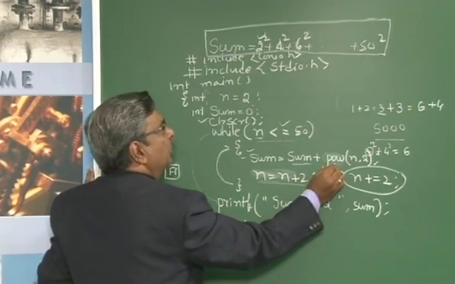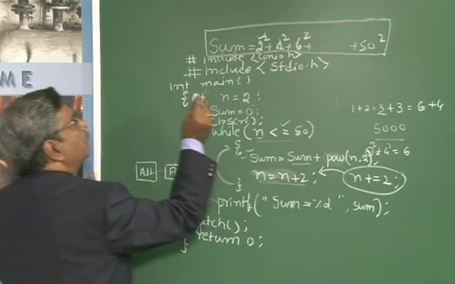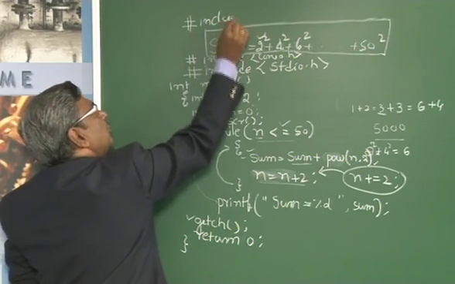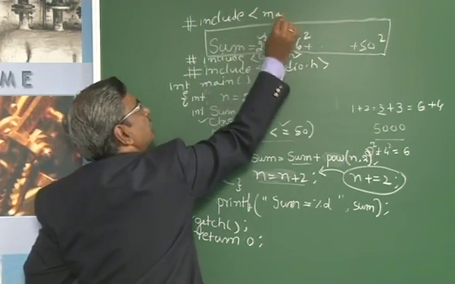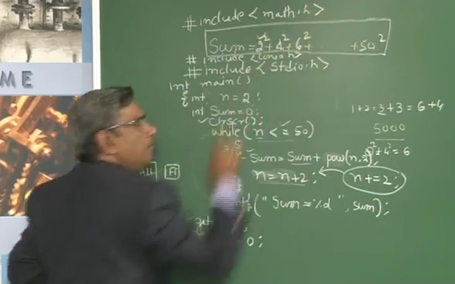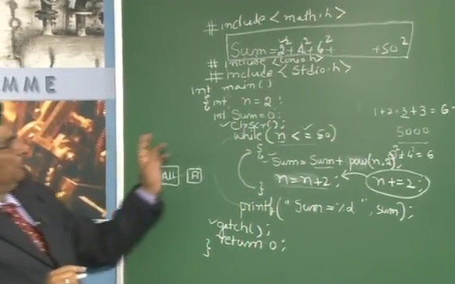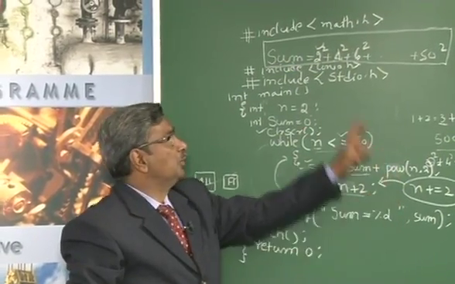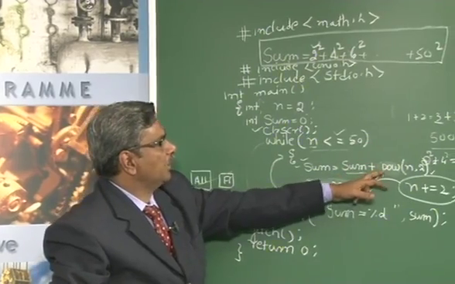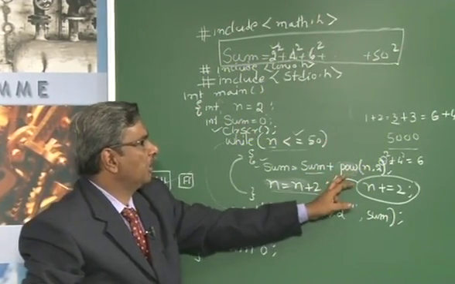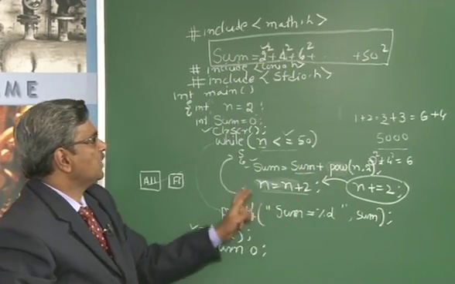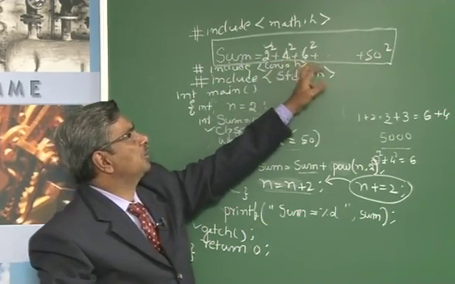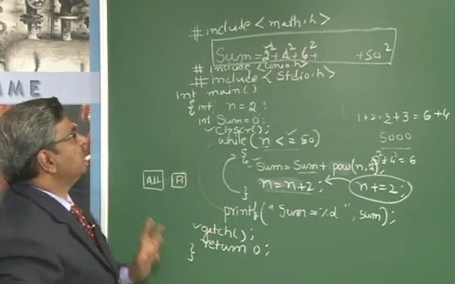When you call this function, you should remember this function is available in one more header file that should be included in your program, that is include math.h, that is the mathematical library which is required because you are calling one of the built-in functions, that is the power function. So, math.h helps in calling the power function to compute this part and add to your previous value, the process repeats. This will not change much because your equation says 2 square, 4 square, 2, 4, 6 only you are changing. So, this is the process.